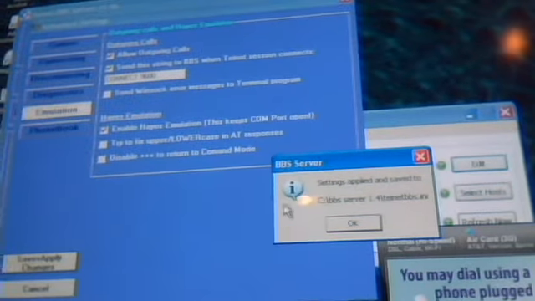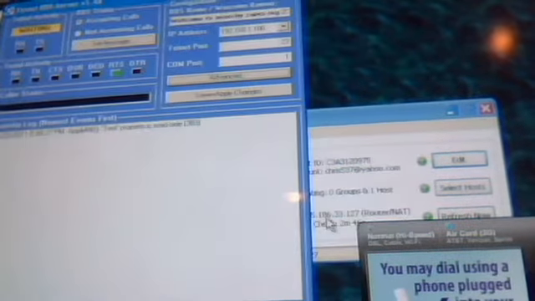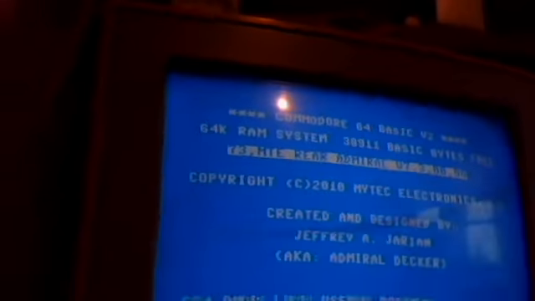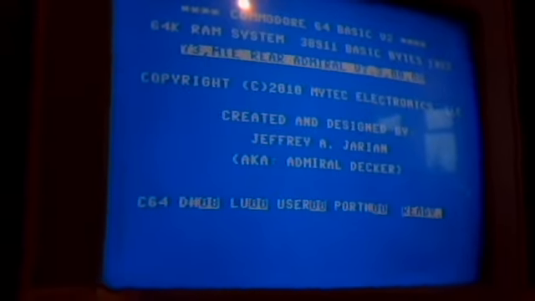You just have to do it the other way, where they'll have the stuff checked. So now we've reset everything. We're going to go back to the BBS here and do a reboot. Boot the BBS.